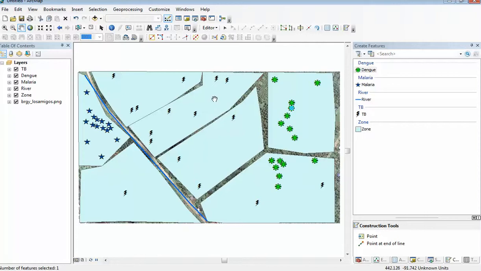For the dengue cases, most likely they are clustered, since dengue will infest a certain place, no?